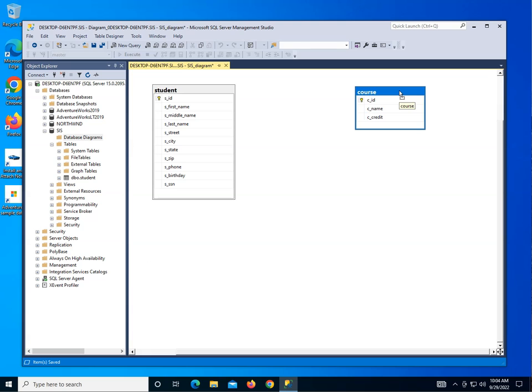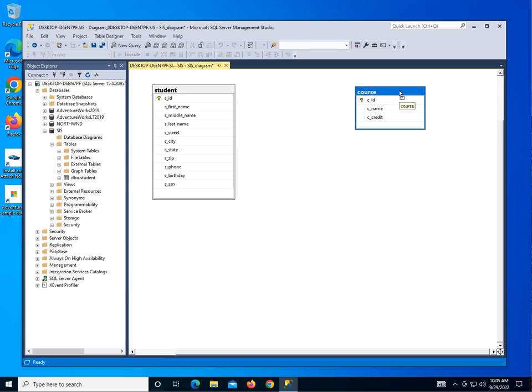Nevertheless, one student can take many courses. Also, one course can be taken by many students. This means the relationship between student and course is a many-to-many relationship. And if you recall from the discussion we had in the relationship session and normalization, we want to add a tie-in table, a middle table, to actually tie these two together.